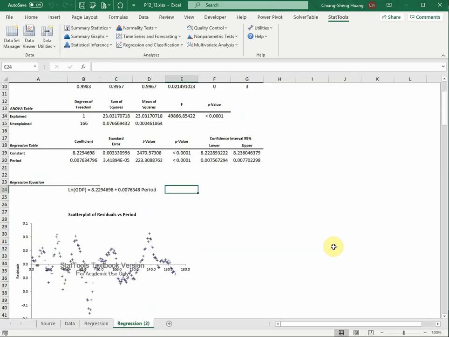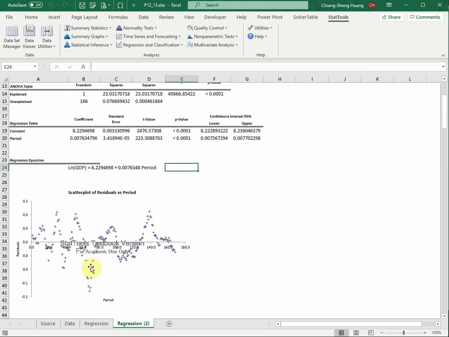But in the second regression, the residual stays within a good boundary. So which means that if we only include data all the way to 2007, the regression is a better predictor.